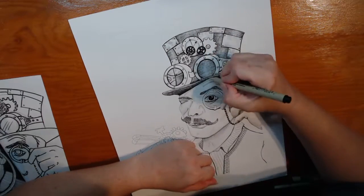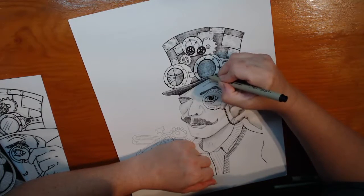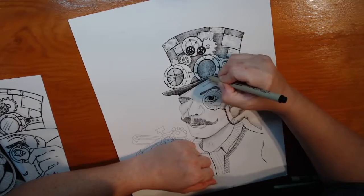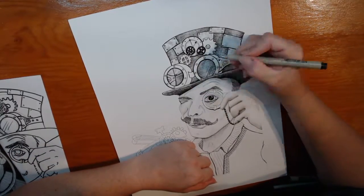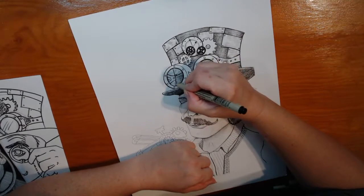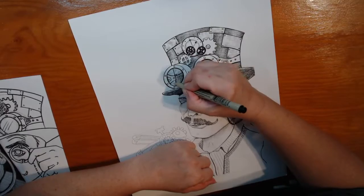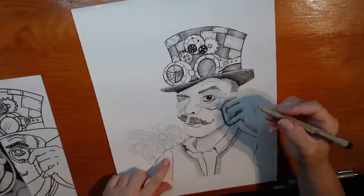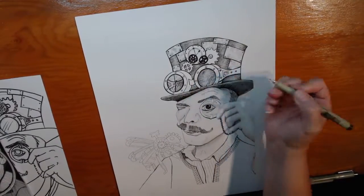And then to make it look like a glass, with maybe, you know, that little line that goes across the glass, like this. That look of, you're looking through a glass there.